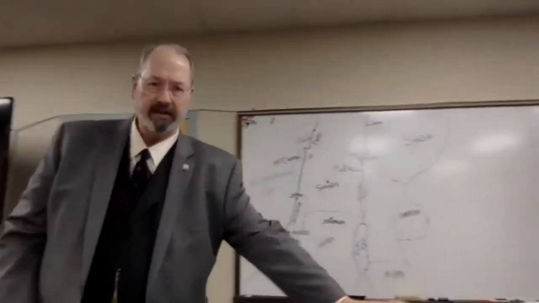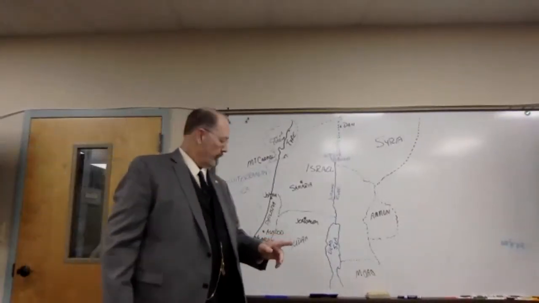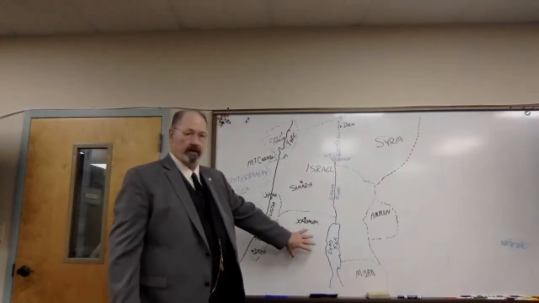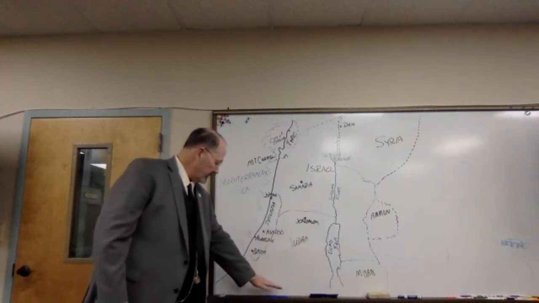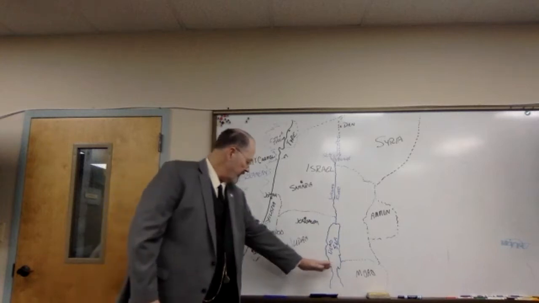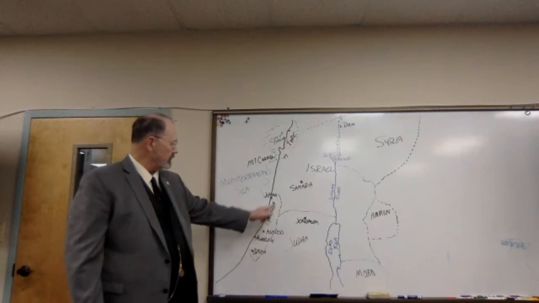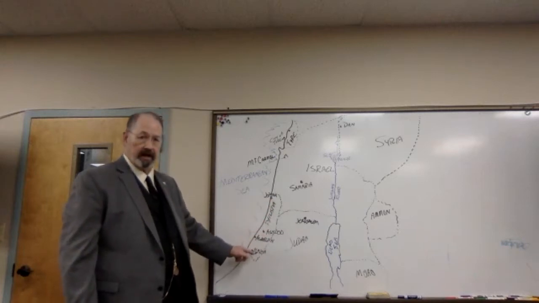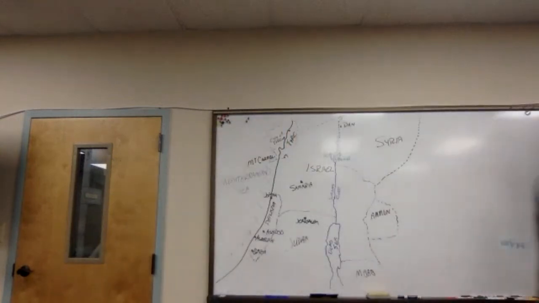Well, let me leave this like this for a moment. When the kingdom divided after Solomon died, you have Judah, the southern kingdom, which is one basic tribe, encompasses Jerusalem down into the Negev, which is this desert area to the south. From the Red Sea over here all the way to the Mediterranean coast, but along the coast you have the Philistines, primarily a Phoenician, not exactly seafaring, but fishing oriented and trade oriented people.